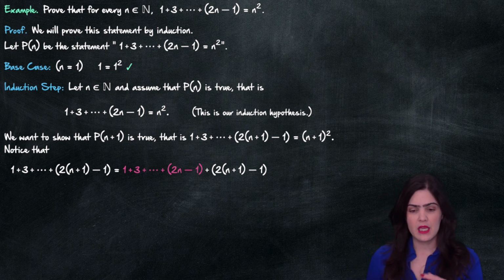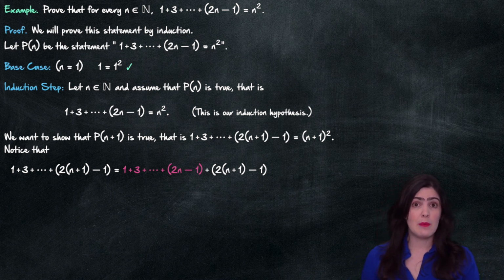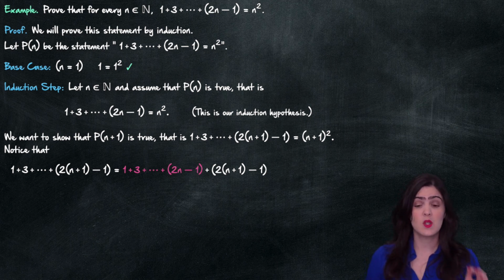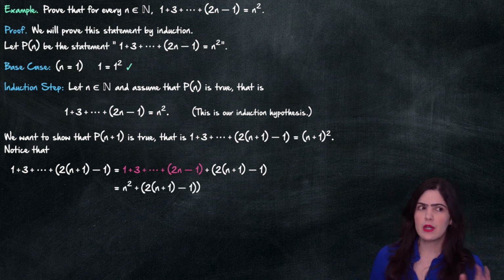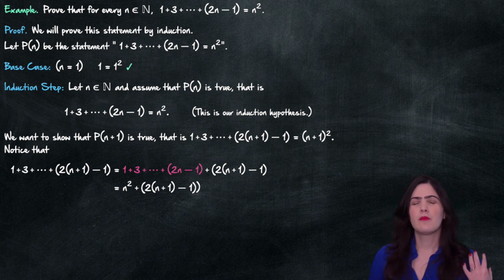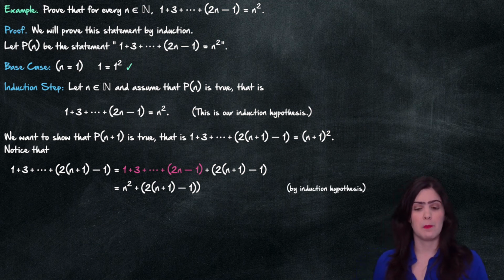And this part in pink is exactly the same thing that we had in our induction hypothesis. So if I use my induction hypothesis, what I'm going to end up seeing is that the part in pink is just n squared. So that's what I'm going to write here. But if my reader is not very careful, they could get distracted and confused. So we need to tell them that here we are using the induction hypothesis, so everyone who reads it knows where that n squared is coming from.